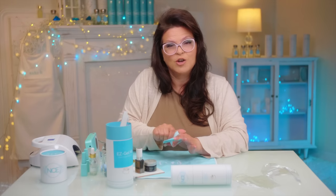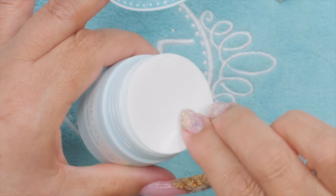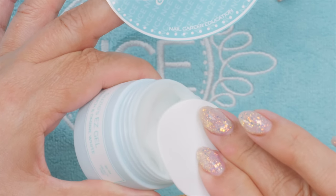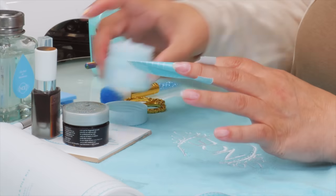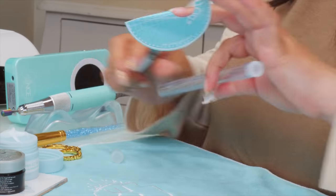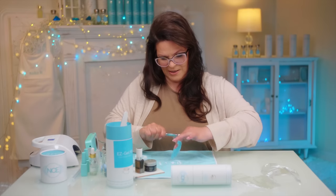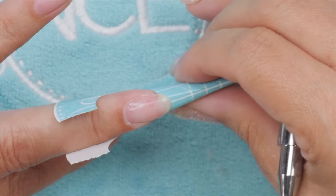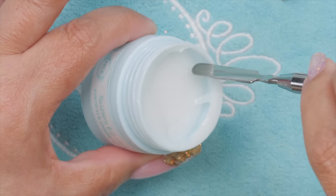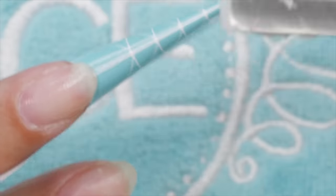You can use any color you want. I actually played with a lot of different colors and so many combinations looked absolutely beautiful. But I ultimately kind of wanted to go with a champagne, antique-y kind of look — you saw it in the photo, just a really very cool shade. Very subtle yet really strong in its aesthetic value. I'm going to put white underneath to make that color really bounce off, so I'm going to do a full nail right now. I'm going to grab some of what I call 'French and Ombre White' because it makes a beautiful French and ombre, but it looks good with this too.